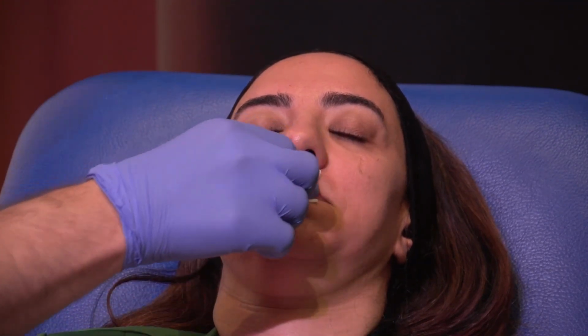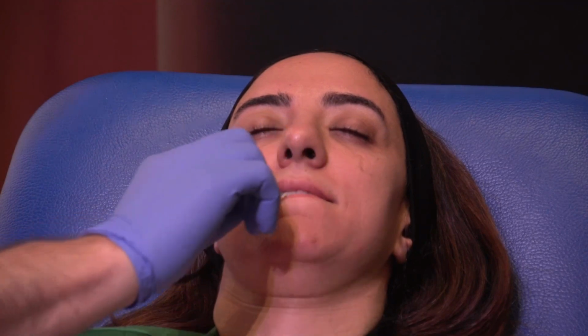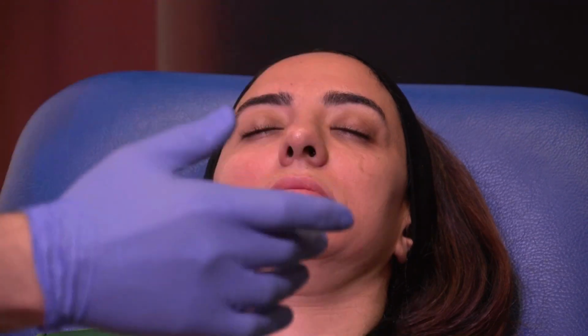Are they numb? Okay. I've seen many doctors injecting and using that distractor. How can you control the lip while using the distractor on the lip? I have no clue. You have a nurse, she can use the distractor. You use EMLA, you use all the other modalities.